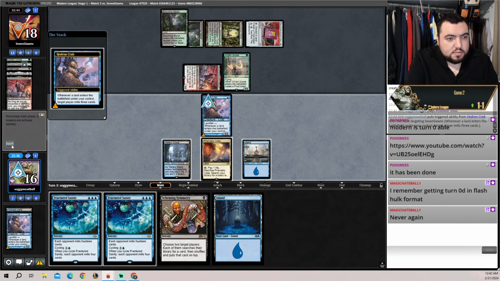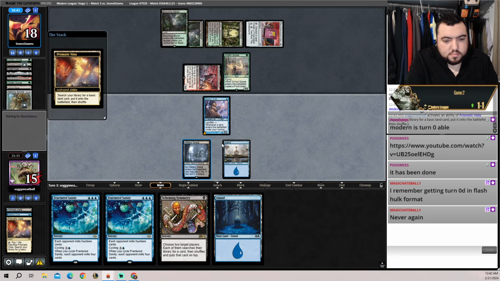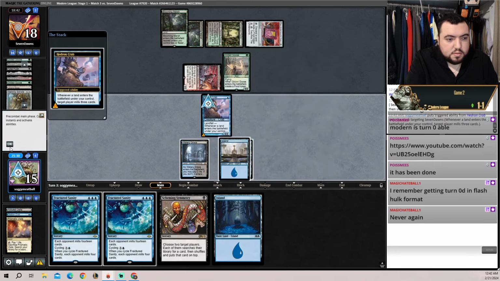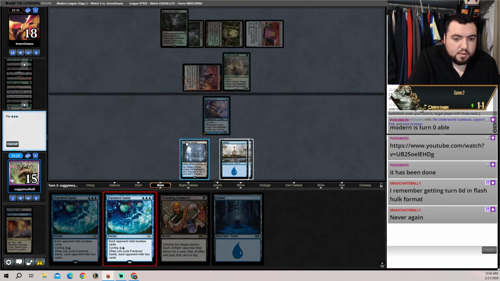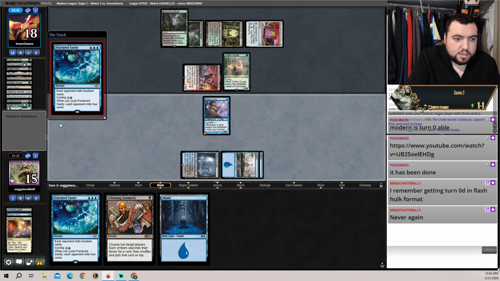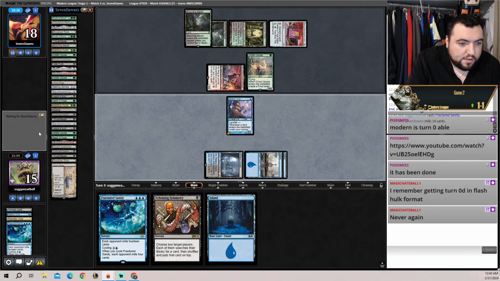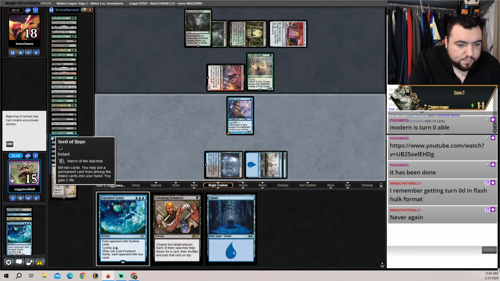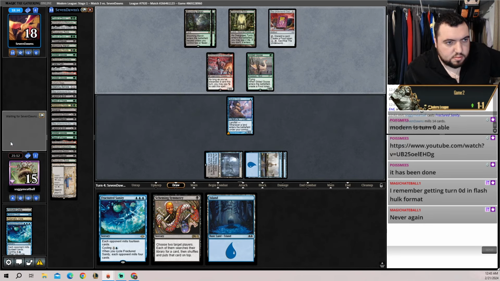Prismatica Vista. Fetch. Island. I could have scheming there, right? I could have. But I think we just go for it, right? We're just going. We're jamming. Okay, what do I see? I see Seed of Hope. What does Seed of Hope do? Okay, I don't see anything to stop me at the moment. But I don't know though.